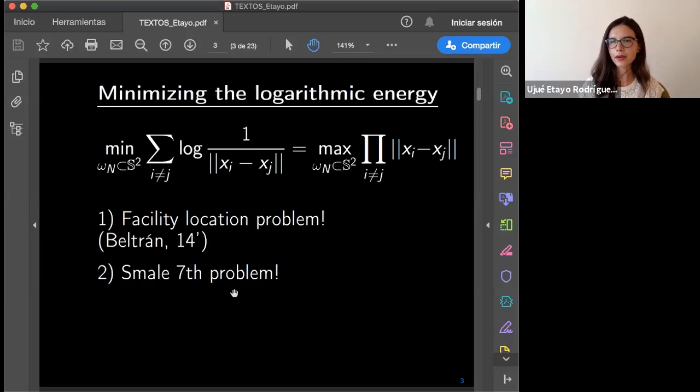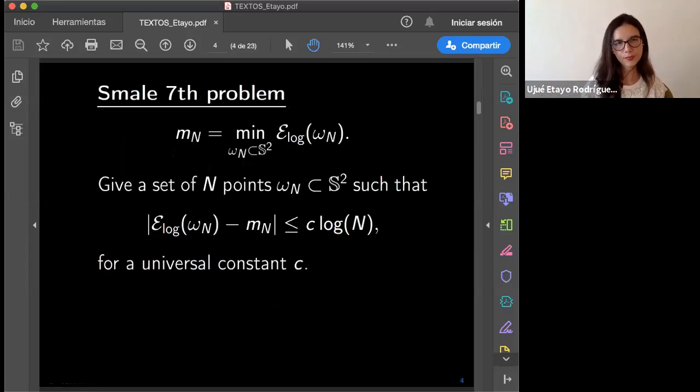Of course, they are not new at all. Some of them are very famous, such as P versus NP or the Riemann hypothesis. And in between this massive list of very difficult problems, we can find a problem, namely number 7, concerning the minimization of the logarithmic energy. So let's have a look at the explicit description of this problem.